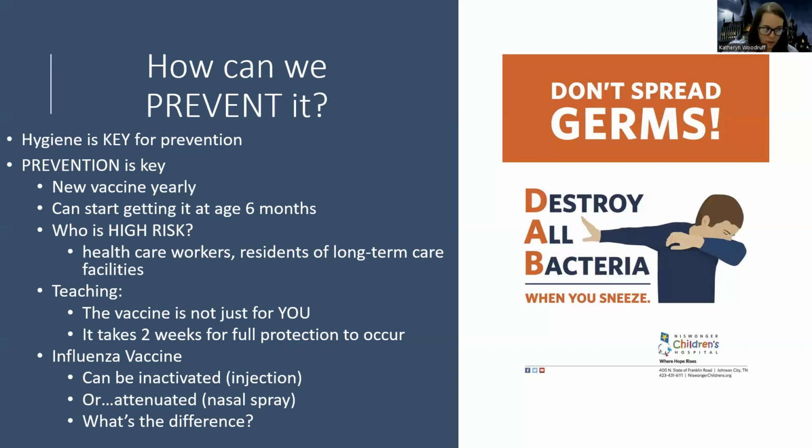The teaching we want to give around this is that the vaccine's not just for you. I know a lot of people have misconceptions that if you get a vaccine, it's supposed to prevent you from getting the flu. The point of a vaccine is not to stop you from getting the flu, it's to stop you from dying from it. So it's really important to note that there is a lot of miseducation around that. I have some family members who say, I'm not even going to get the vaccine because I get the flu every year anyway, but they never ended up in the hospital. They had a very mild flu, etc.